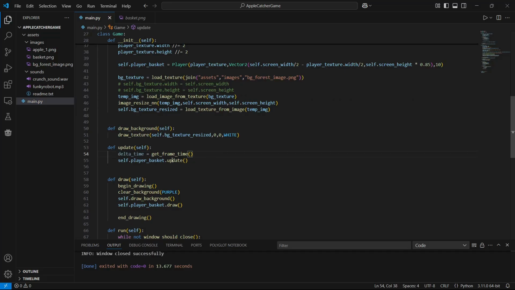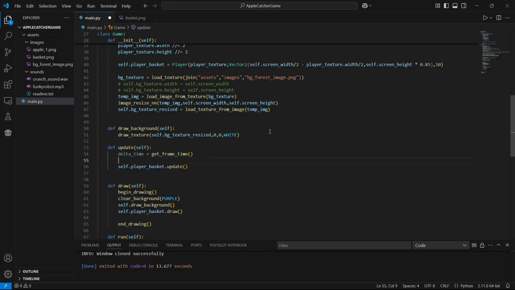So this get frame time method or function measures the time between 2 frames, normally in milliseconds. Here in the Raylib library, it's going to be seconds, so a fraction of a second.